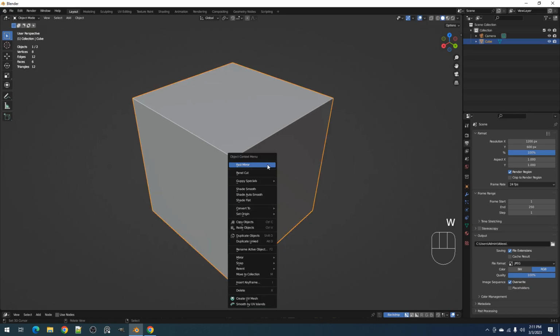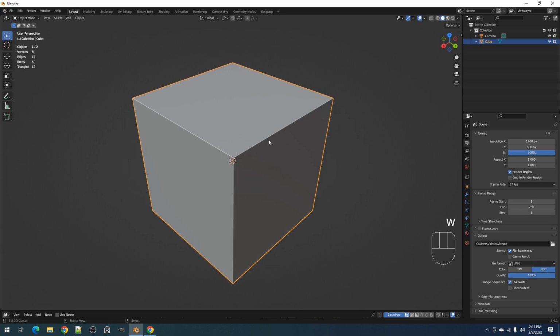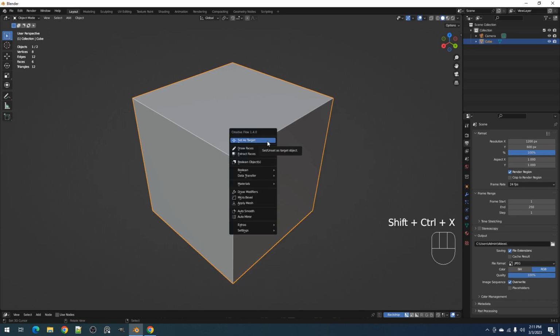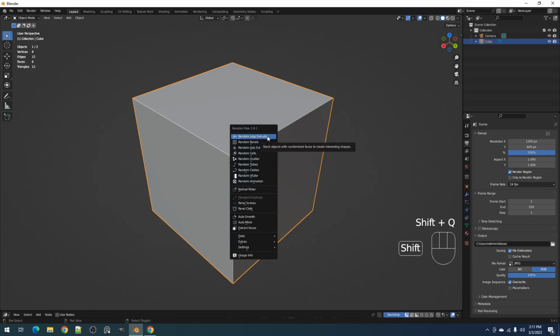The Fast Mirror add-on is a standalone version of Creative Flow's and Random Flow's Auto Mirror operator. I have released this as a standalone operator or add-on for those people who want their add-on collection simple, but want an intuitive and easy-to-use mirroring functionality.